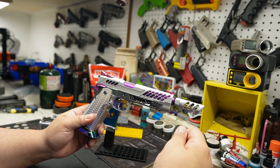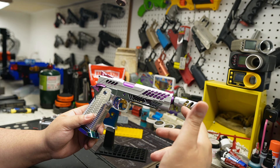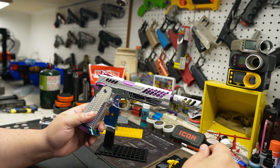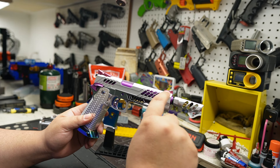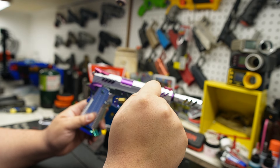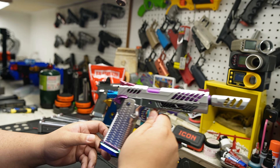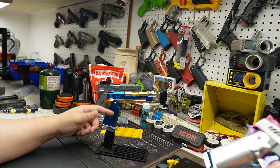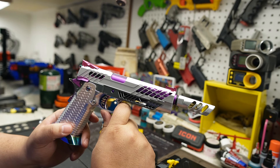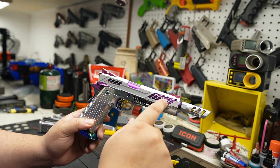If you don't have the skillset or the tools, you've got to go pay a tech to do it and hope that tech has the ability. You've got to buy the tools and spend several hours figuring out how to do it safely. Tape it like crazy with painter's tape — go a little at a time, one two three strokes, put it in, take your time. We're going to build the red-black one, and if it's the same thing, no bullshit. When you introduce aftermarket parts from other companies, I expect to do some work for that. In general, all of us should expect to do work on airsoft pistol parts.